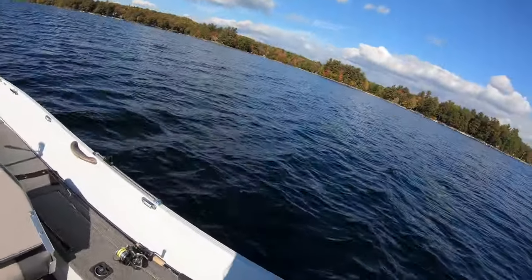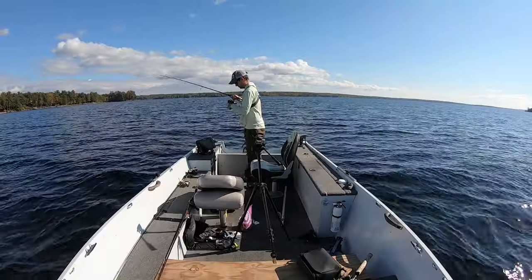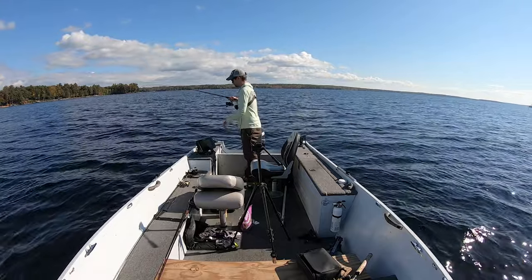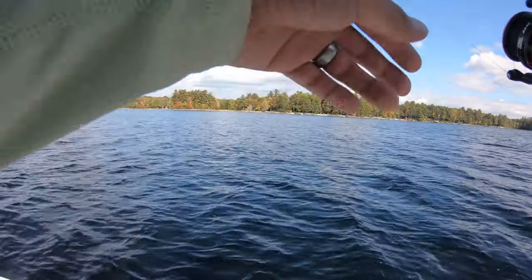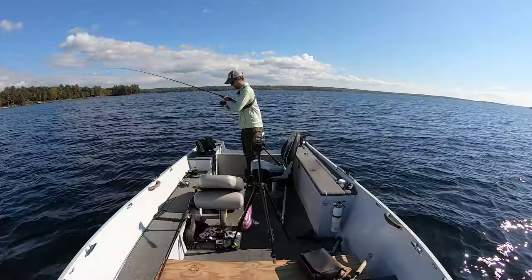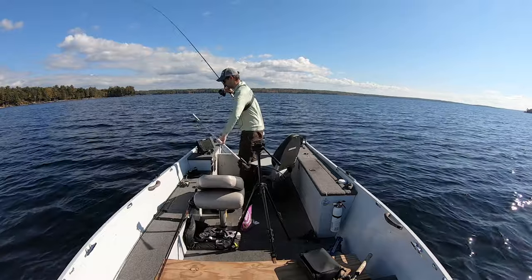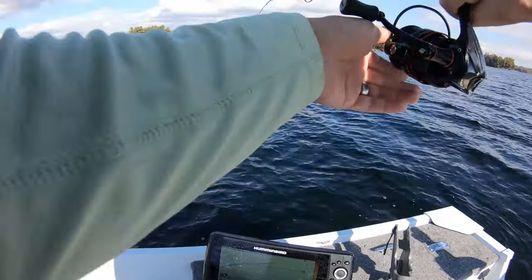There we go. Got him. All I have to do is start a chase. Not very big, whatever it is. It's definitely lake trout, but hasn't burped yet. Come on, burp. Leader. Oh, he's a nice one. There he goes. He burped.